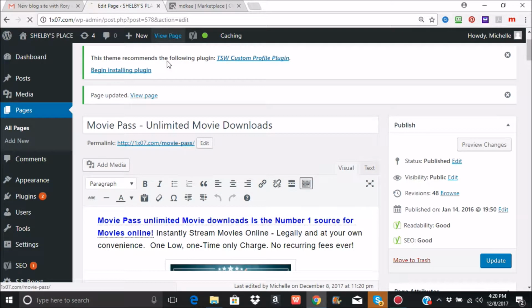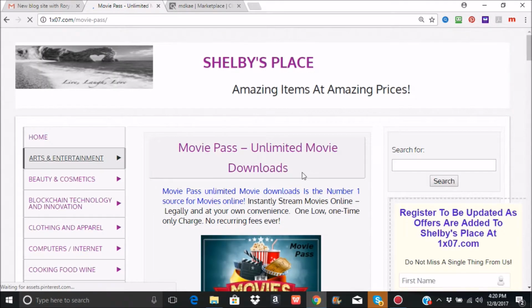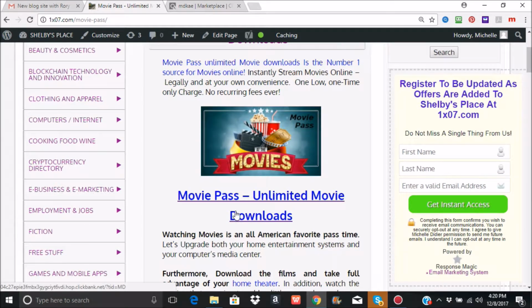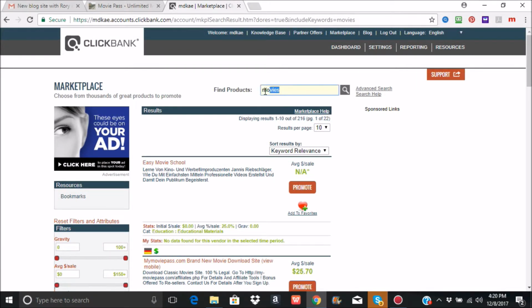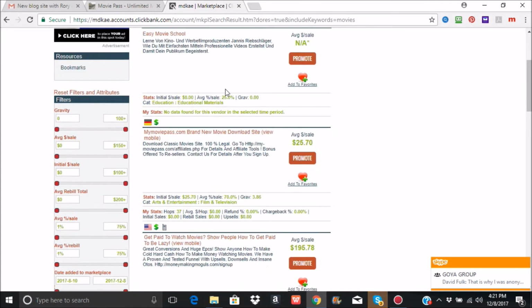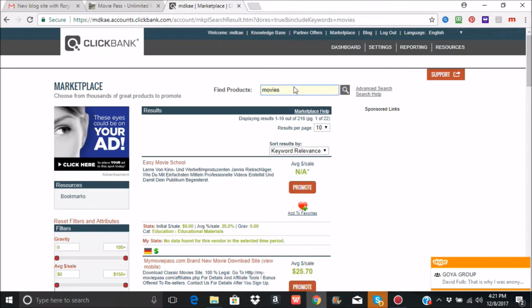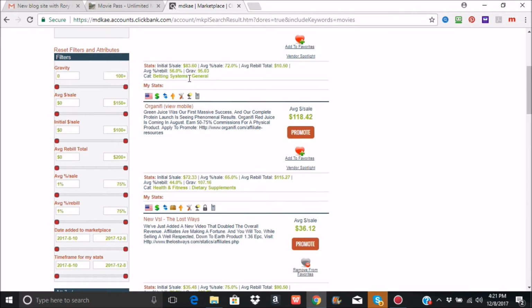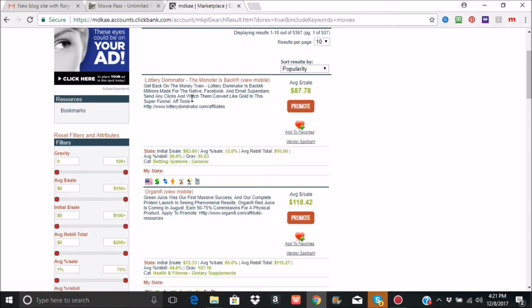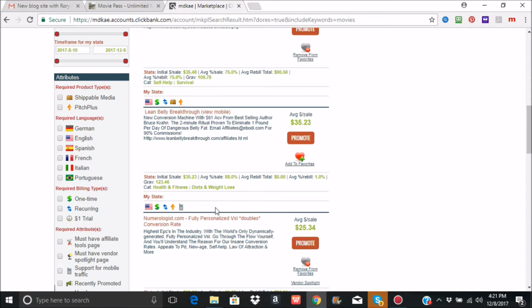Okay, now I'm going to click view page and it's going to show the page. On ClickBank, there's a lot of different things you can do with it. You could always look for products up here and hit this bar. Some products are a little harder to find than others. Now, if you're just looking for products, like if you want to know what the most popular products are, leave this blank and hit this. These are the best-selling, most popular products at the moment. They'll list it from the most popular on down.